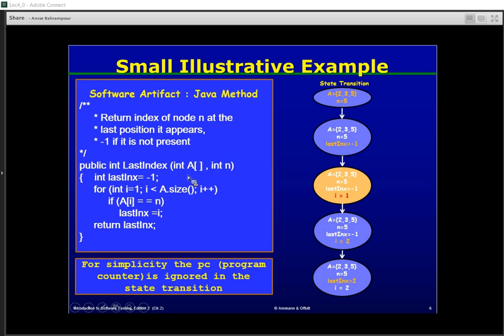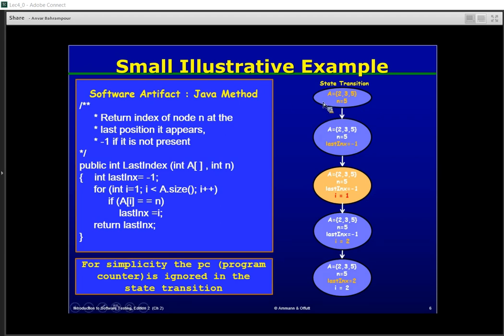Once the method is called with any input, the first state is formed by these two variables, an array a and an integer n. For example, for calling the method with this array that consists of 2, 3, and 5, and an integer n which equals 5, this state is formed by the OS for this program.